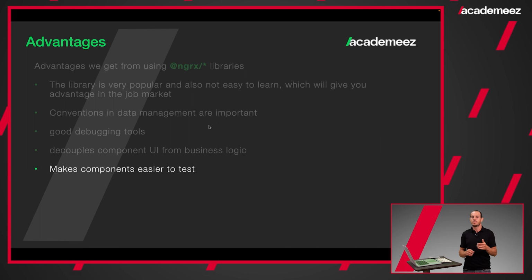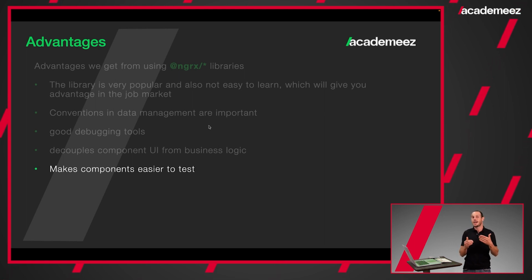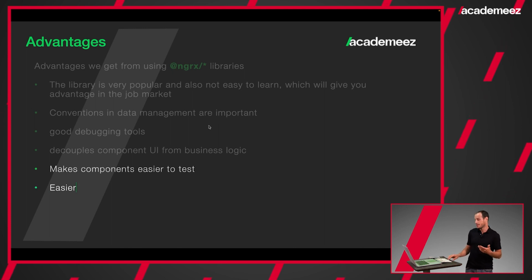Now all you need to do when you test a component that uses the state is place the state the way you want it to look in a test, and then your component renders the way it would look when the state looks as you stated in the test. So it makes components easier to test. What you do is you take your store, you populate it with a state, you mount your component, and then your component is interacting with the state in the test, and it's really easier to mimic this behavior in tests.